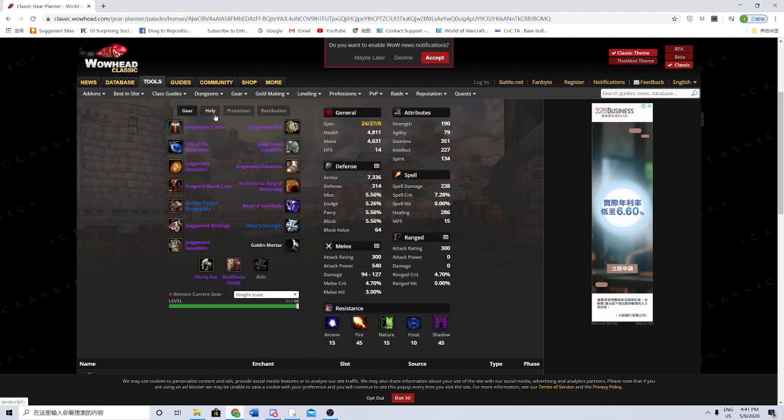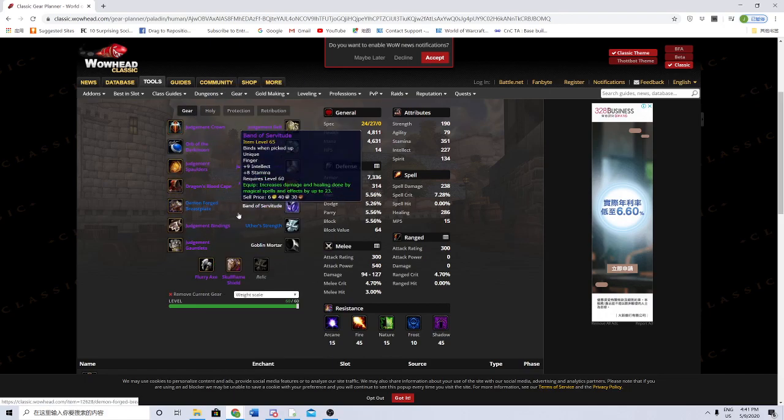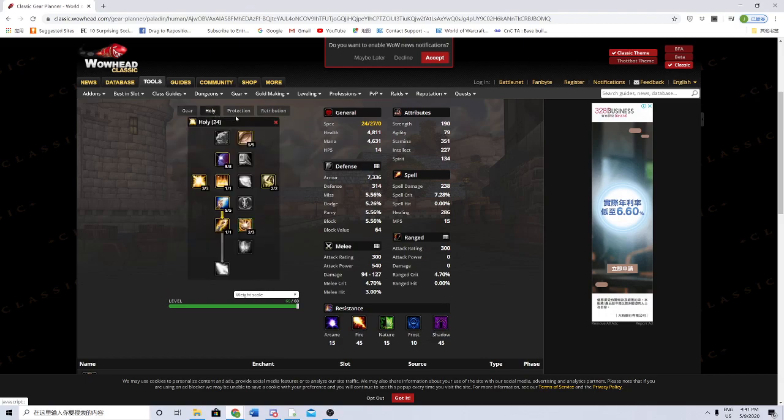So what I like to do, but this is a holy perspective. I have no idea about the deep ret perspective. I keep trying to tell Dracova that, yo, dog, you need to try this Demonforge breastplate, this Skullflame Shield, and this strategy. But he hasn't gotten into that yet, I don't think. He's got his own thing going.